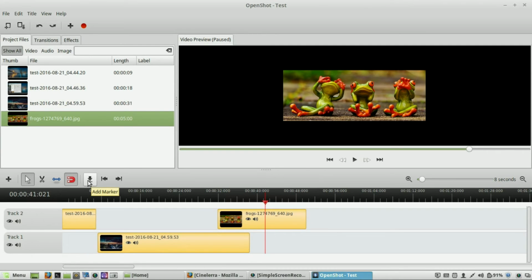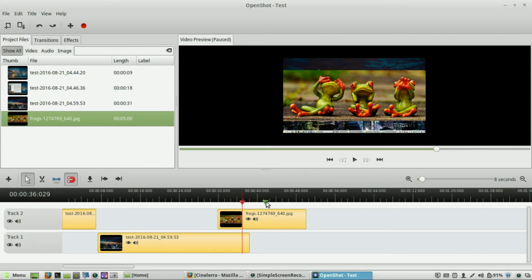After that, there's a marker tool. So what you would do is, say I wanted to cut it at a certain point, okay? See, I just press that, and guess what? It adds this marker, okay? Or if you wanted to mark certain parts of the video, this is primarily for you to remember or to mark places where you want to make changes. And at the same time, if you right click on it, you could remove the marker as well. So that's what that's for.